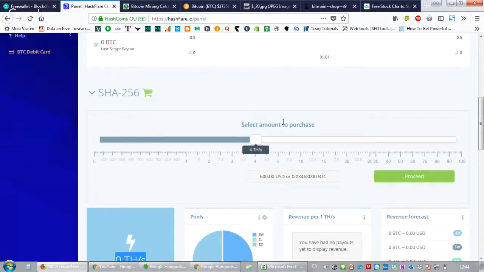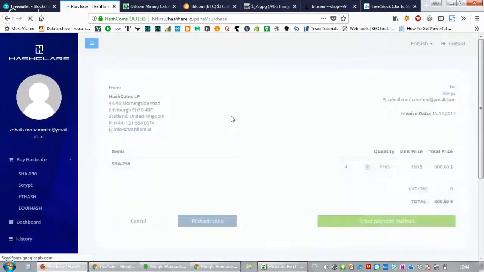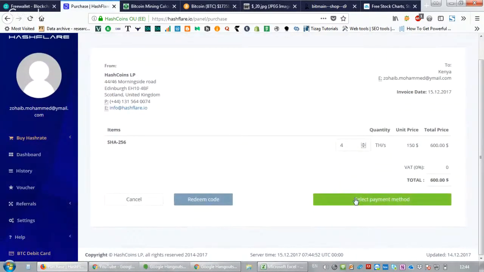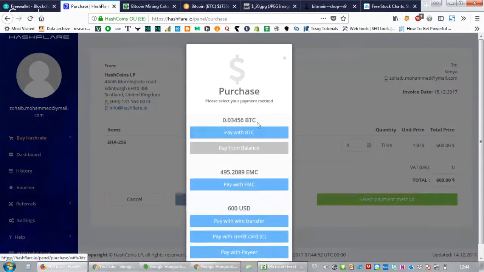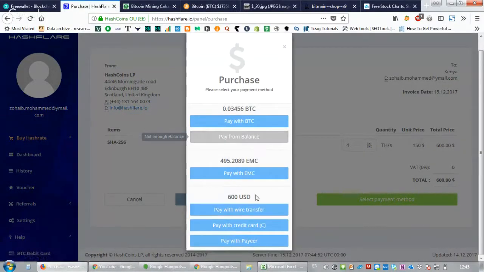And so now back to Hashflare, after selecting the required power, I just go to proceed, and I'd select my payment method. You can pay with Bitcoins, with your balance, with wire transfer or credit card.